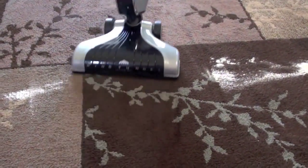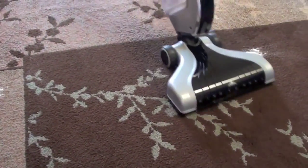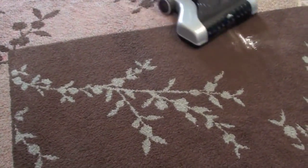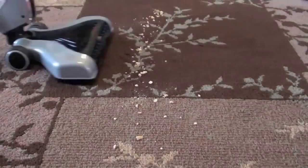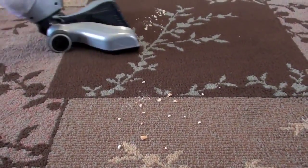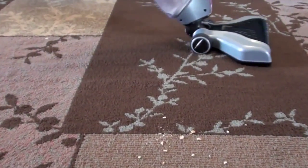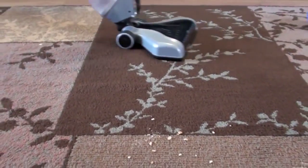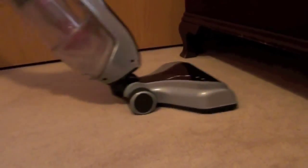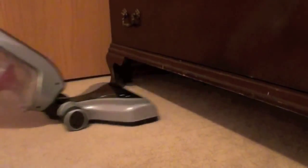As far as cleaning up small particles, it did a good job. It only took about one pass to clean up all this flour that we tossed onto the floor. When we crushed up some crackers and threw it on the floor to simulate larger particles, it didn't do as good of a job. Some of the crackers got kicked back. Overall, it did a decent job on the larger particles though. One nice thing on this Hoover Linx is that it can get under furniture very easily because of the lower head on it.